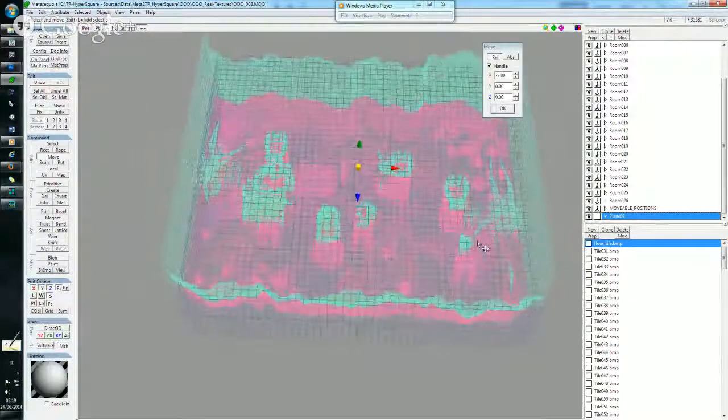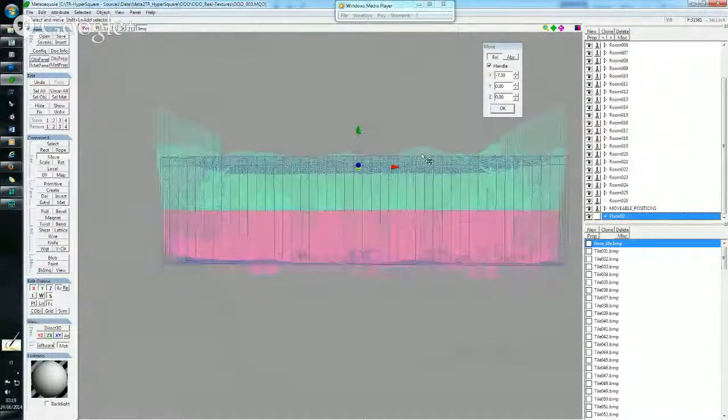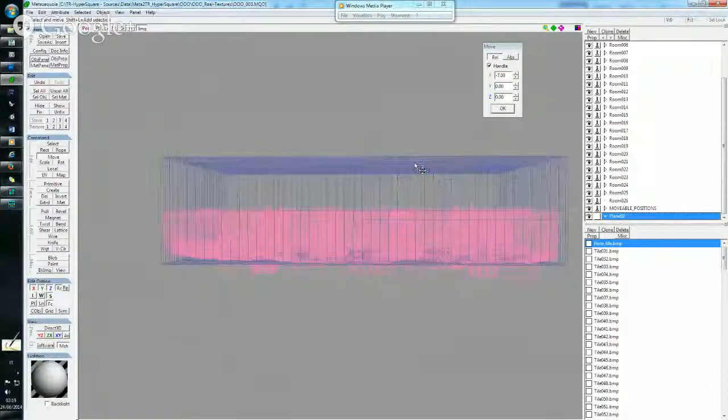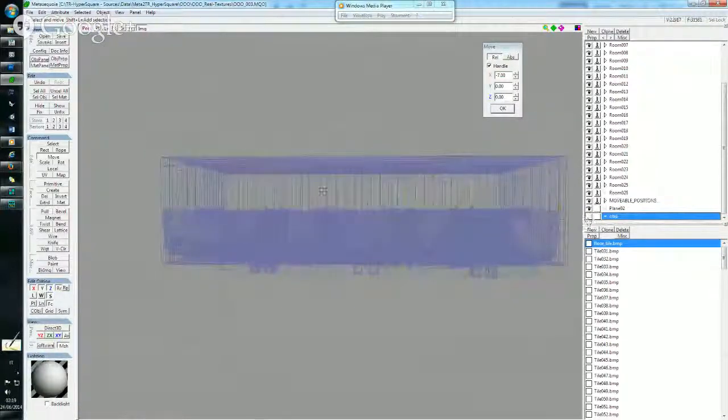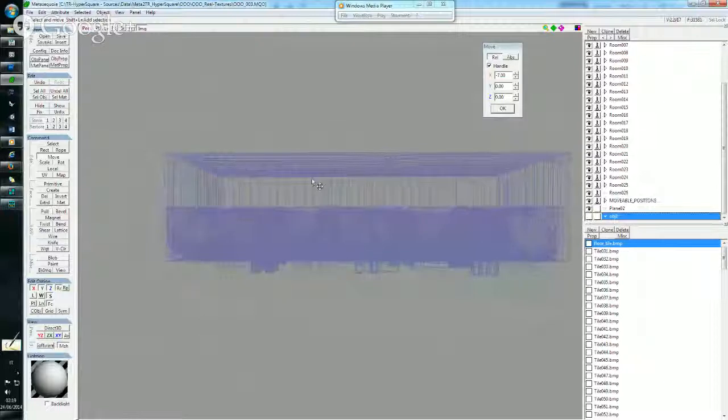Let me see if it worked. Okay. Are going to be in the upper room. So I cut and paste. And I hide this to see what happened.